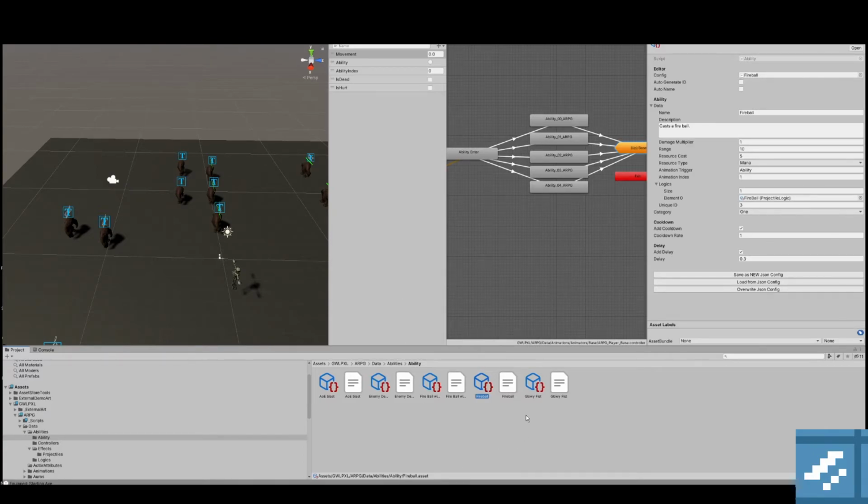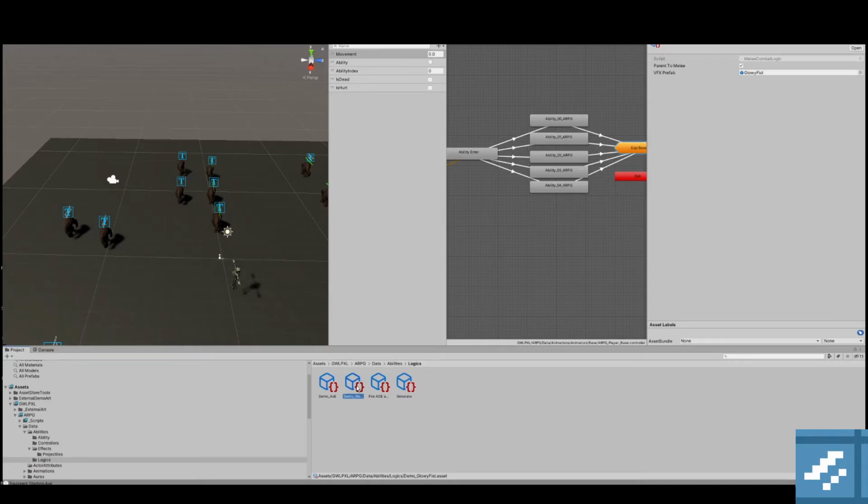Okay, so let's look at Glowy Fists, just because this is kind of like the default melee one that I put in the project here. You see there's no resource. Its ability, it's the 0 ability index, and it's got this demo Glowy Fist. So we're going to take a look at this. This is the logic, and this is melee combat logic. So let's open it up and we'll briefly go over it, and that'll be the ability system.